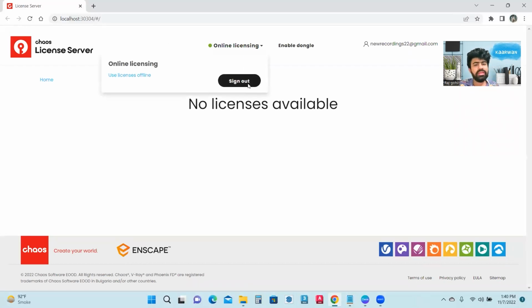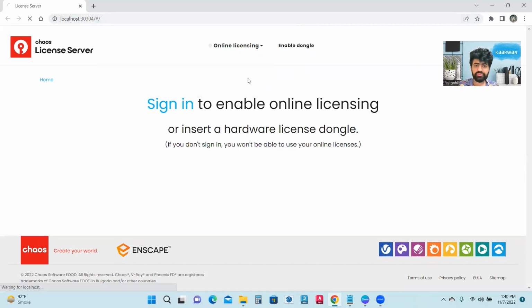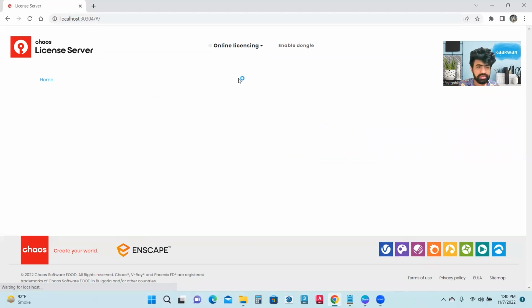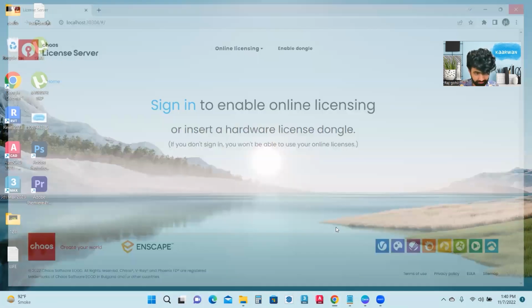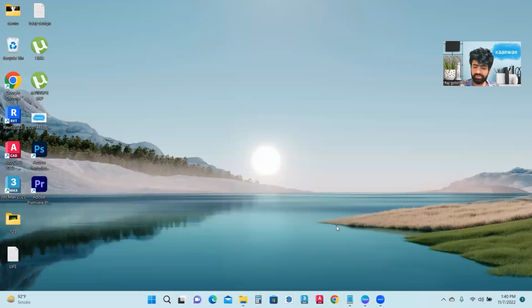Here you have to sign out and you have to sign in with your new email ID. Okay. So I will sign in. And once you sign in, you'll have to just type email ID and password and your trial is started. Okay. So do follow this step and make sure that V-Ray is installed and your license is registered.